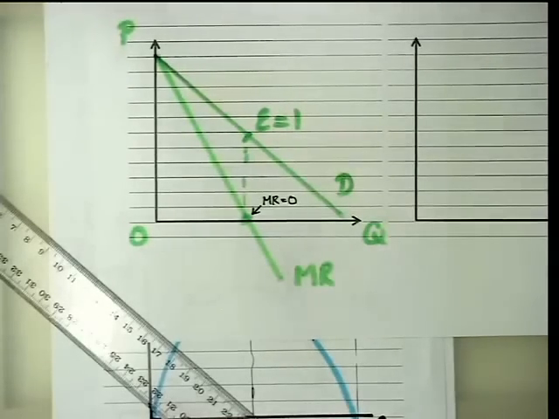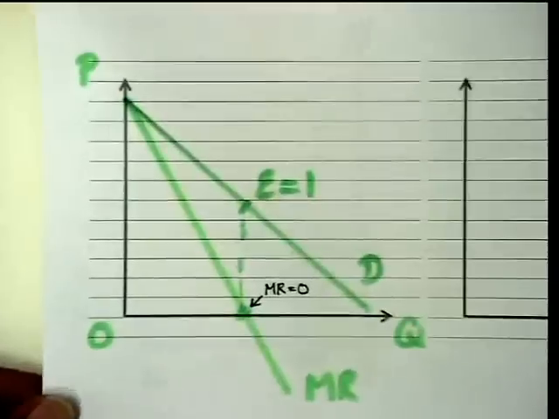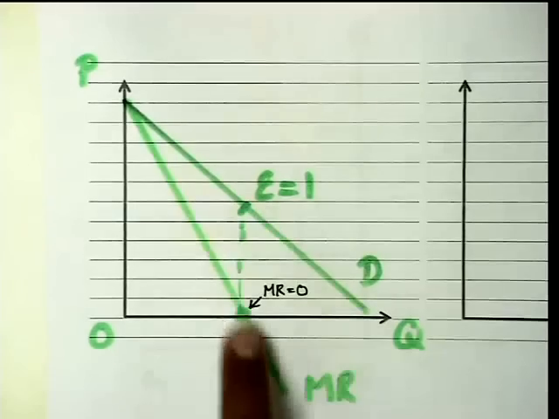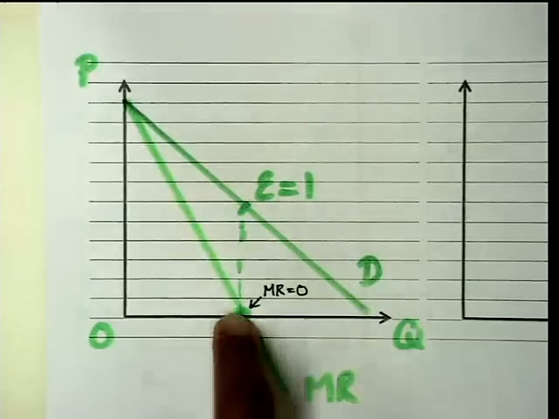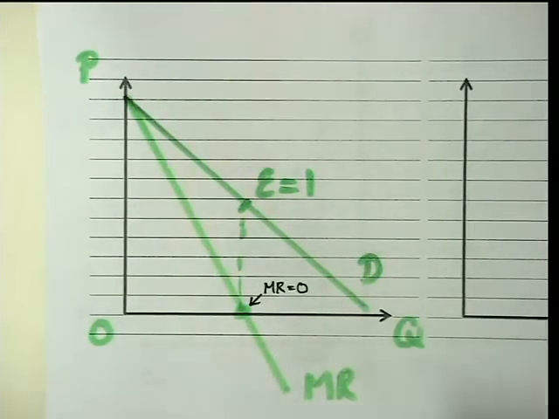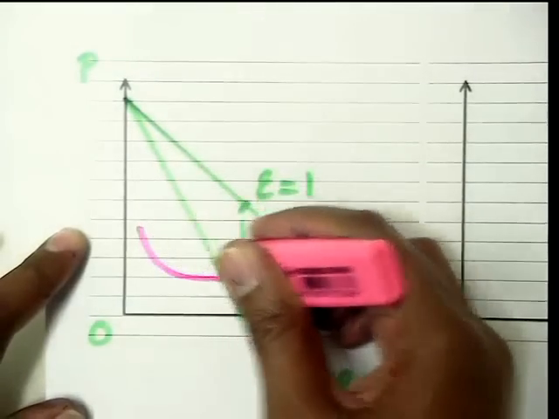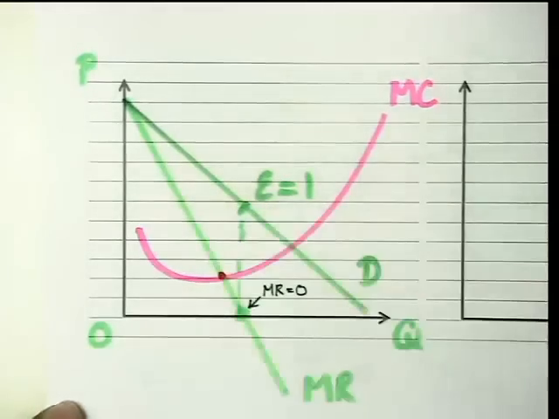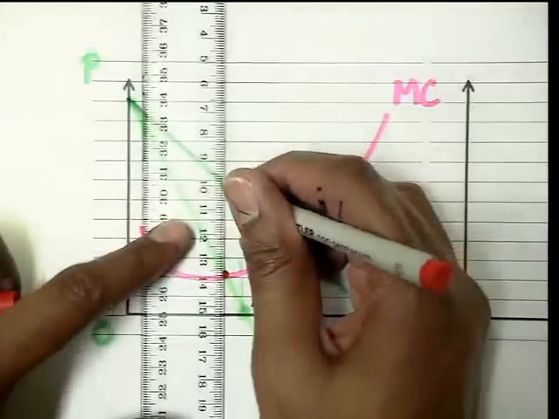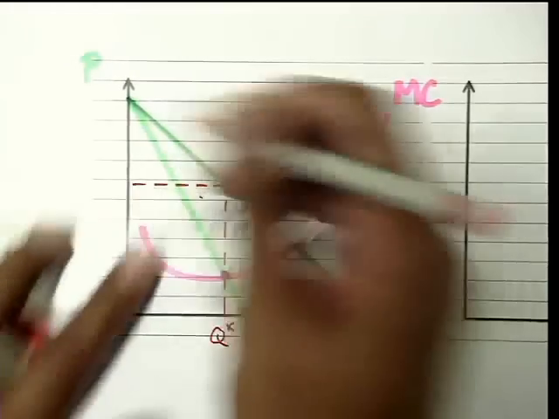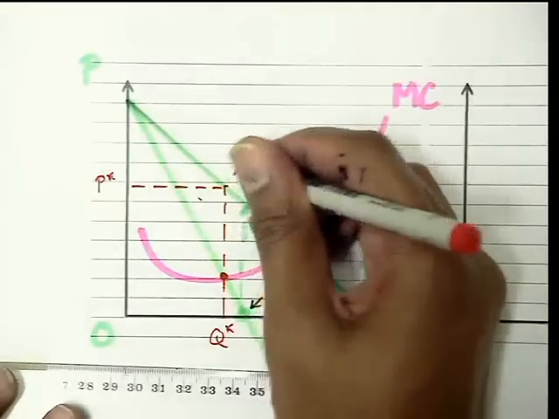Do you want to see something more interesting? I was saving it for next week, but now you won't be surprised anymore. So, we know the middle elasticity is 1. You'll have to act surprised next week. We know the MR curve must be 0 here, because MR is how many times steeper? Twice as steep. Now, if you poke the marginal cost curve in, this is going to amaze you. That's Q star. That's P star. What do you notice about that point?